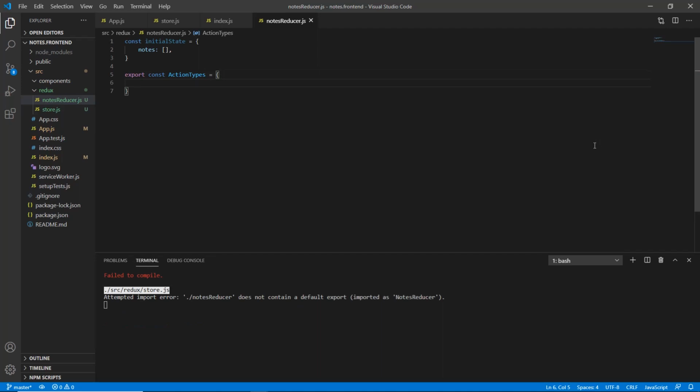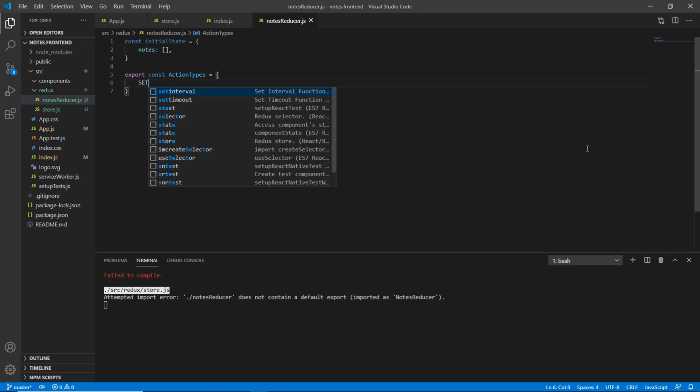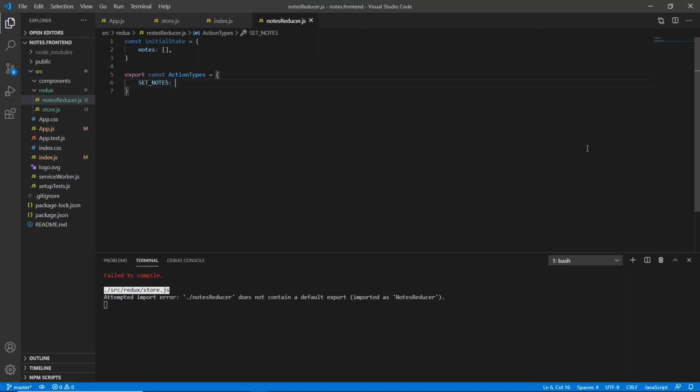For right now, at first we're going to be able to display a list of notes that we already have. So we only have one action, which is set notes. So we're going to do set notes.